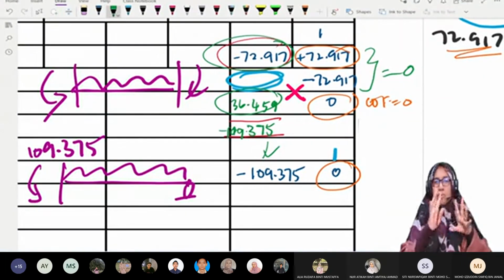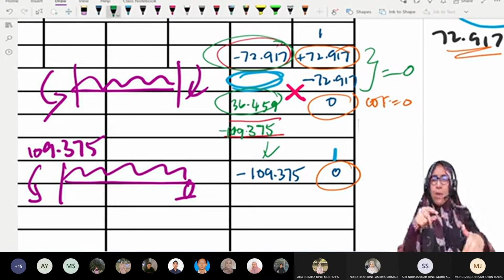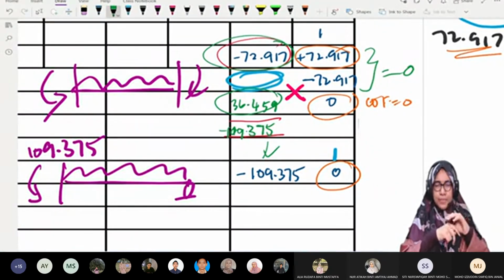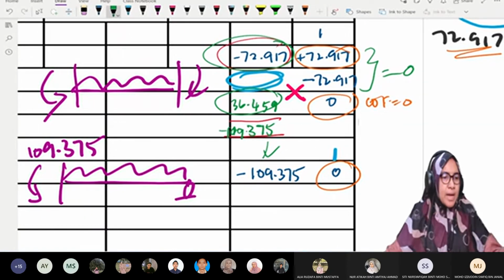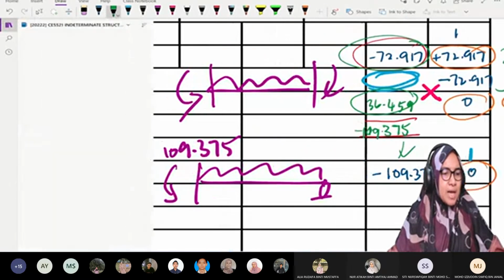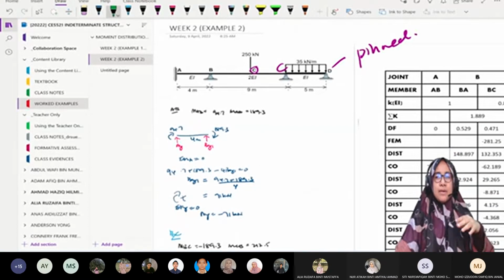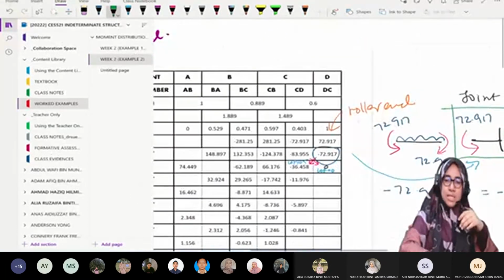You boleh pakai dua-dua formula ni. You boleh pakai dua formula. So ada certain notes yang you tengok dia pakai yang bawah. Ada certain notes you tengok yang dia pakai yang atas. Dan dua-dua is acceptable. So kalau you tak nak confuse, you terus pakai yang bawah. Okay, tapi dua-dua sama je actually. So yang ni yang actually saya dah bincang under this example dan saya dah run satu video explain about this. Okay?